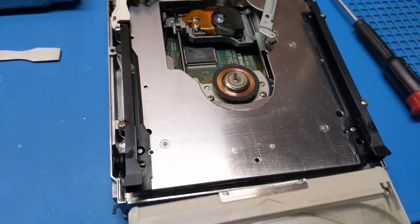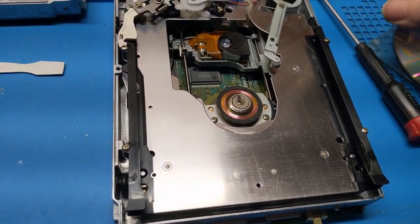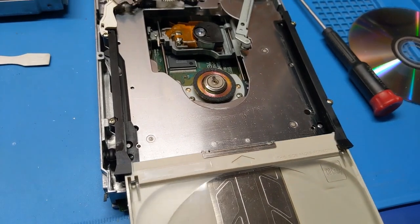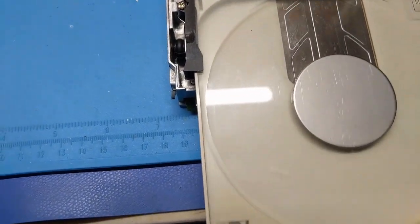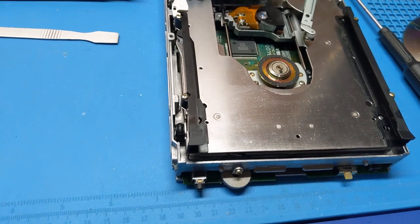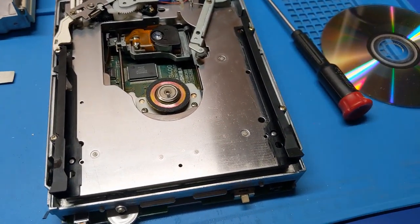It's trying, but it just kind of gives up. Let's see what the lens is doing without the disc in place — see if that thing at least moves. Yeah, it does move. And I have a beam — that's the biggest thing I wanted to see. We have a laser beam. We're going to have to drill down further and get to the board to see what kind of capacitor mess we're dealing with.